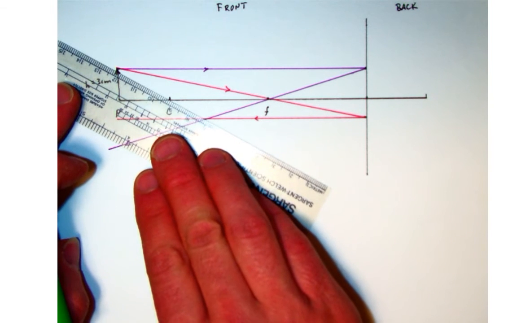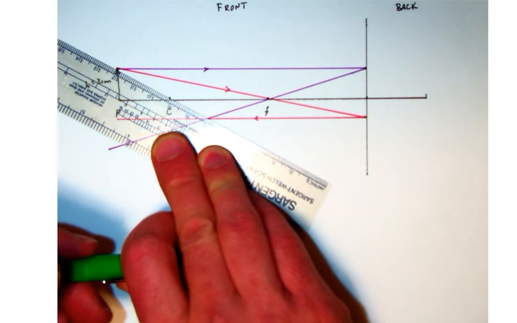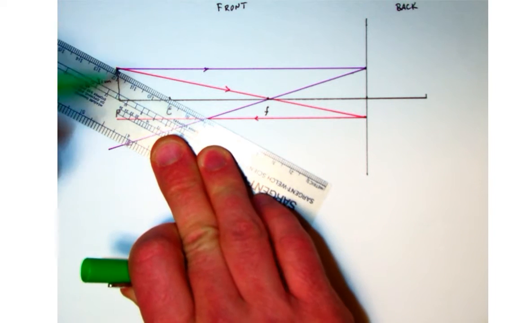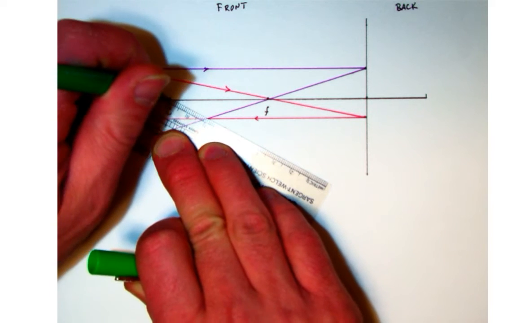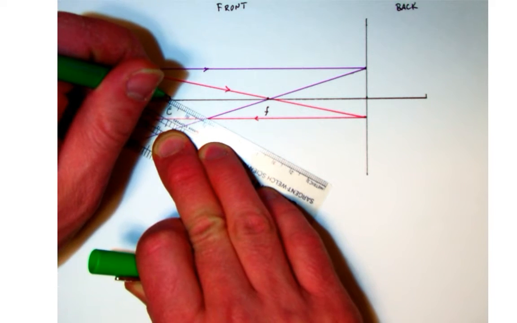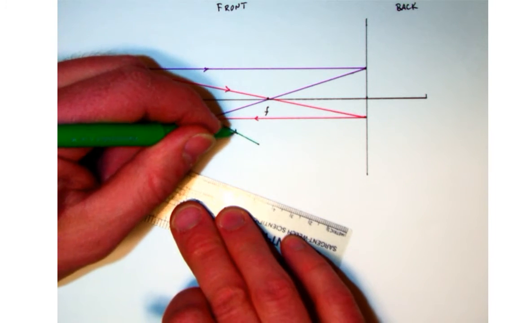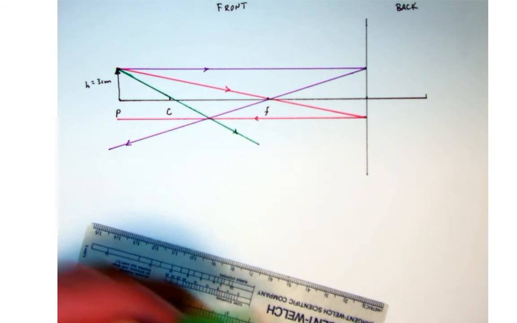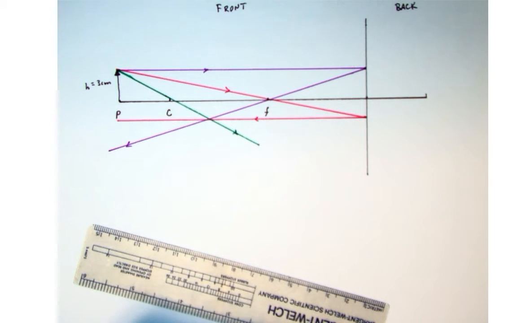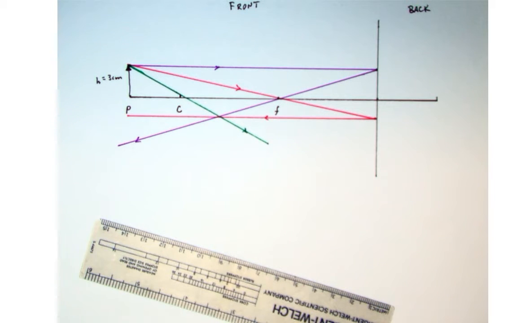And that should go all the way to the mirror, but it looks like I didn't make my mirror long enough. But it doesn't really matter. I just have to draw a ray that connects the top of my object through the center of curvature, like so. Now that ray would come down, hit the mirror and bounce straight back. There is no second line for that one. But what you can see here is that all three of those lines intersect, and that's where my image is.